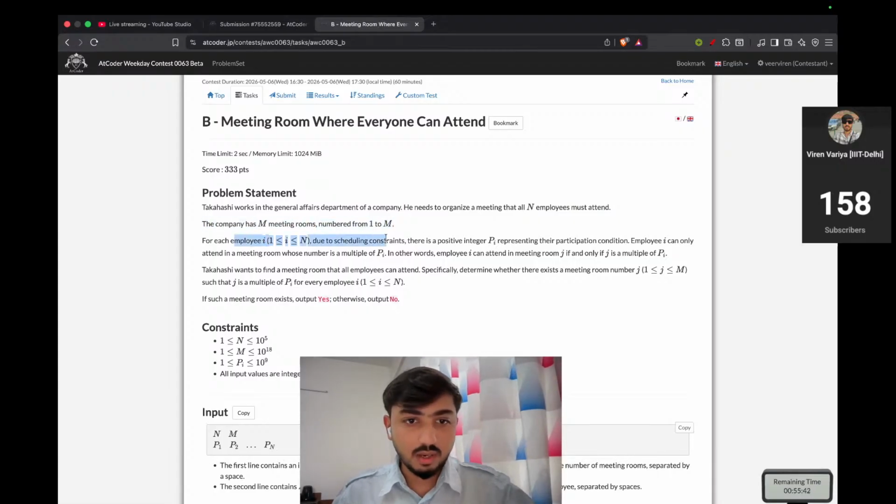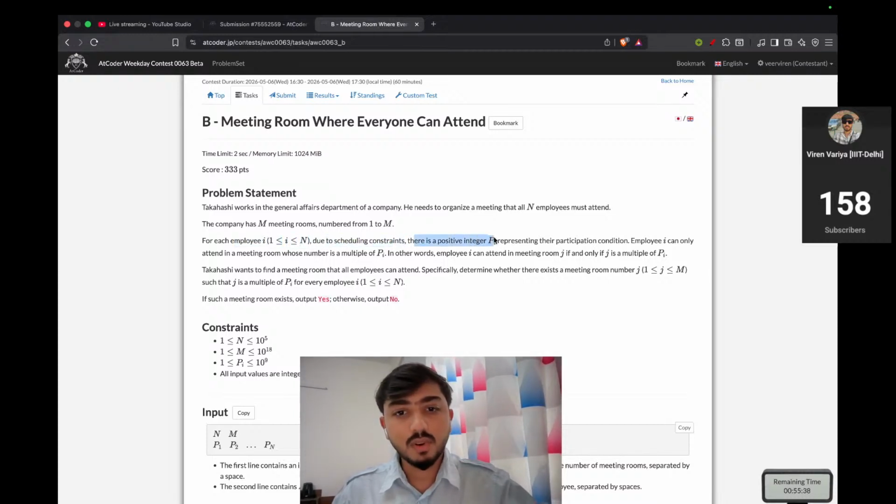Each employee, due to scheduling constraints, has a positive integer P_i representing the participation condition. An employee can only attend a meeting room whose number is a multiple of P_i. In other words, an employee can attend meeting room J if J is a multiple of P_i.